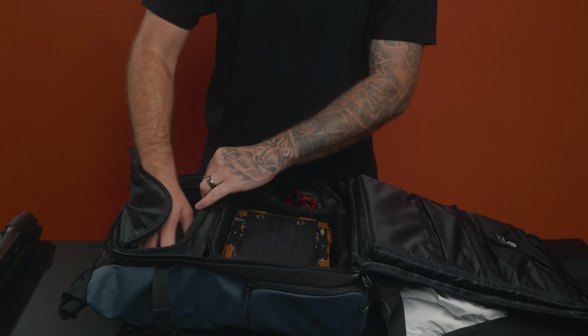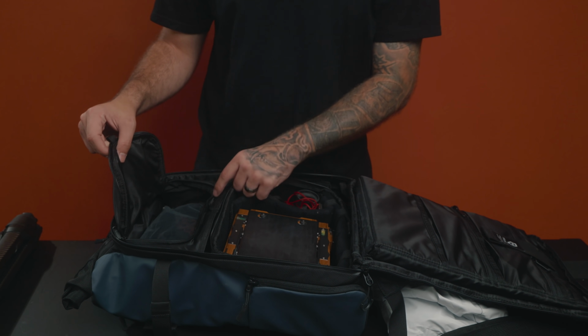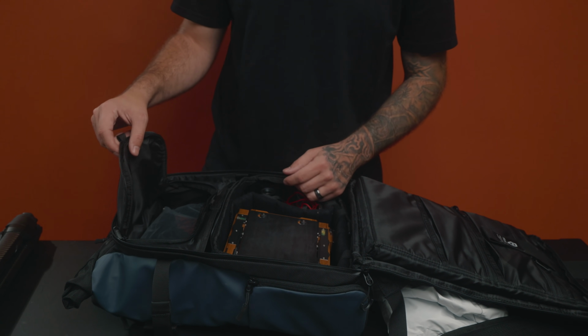So when I do get another lens, that could easily fit in this other compartment as well, just in another lens wrap that keeps it nice and secure.